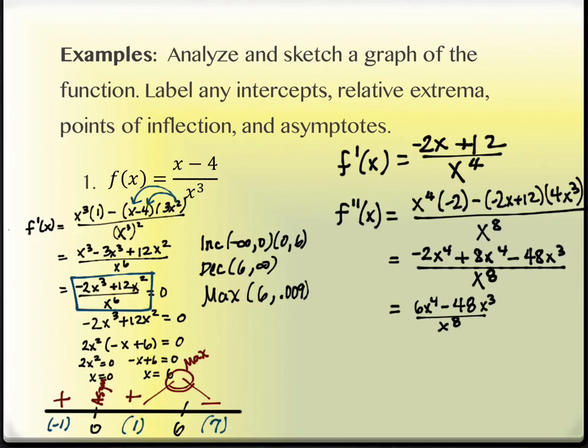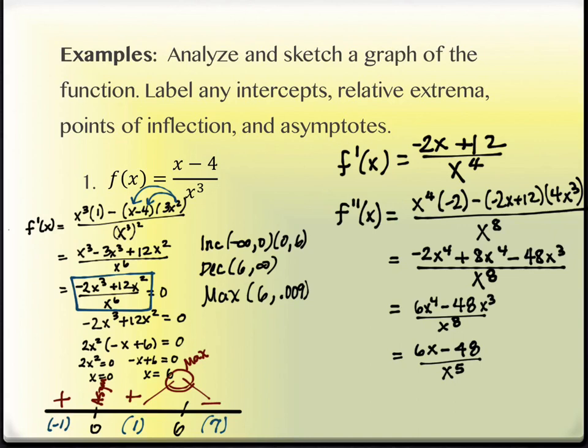I didn't do it last time, so let's do it this time just to say that it won't actually affect anything. We can reduce all of these by a power of x cubed, right? So we can do that right now if you'd like. If you don't want to, you can continue, and it'll work out the same way. So this would be 6x minus 48 over x to the fifth. Okay, are we good? Okay, cool.